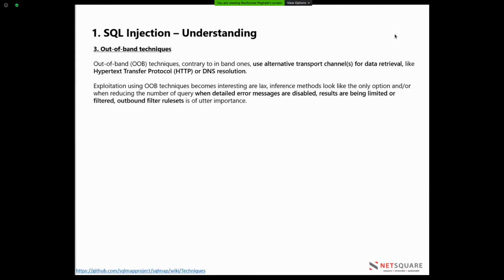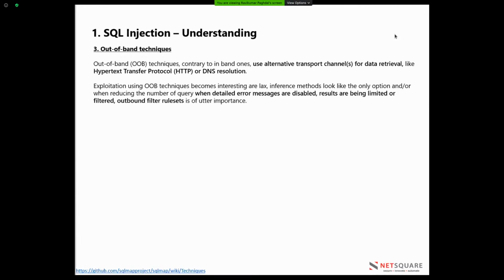So if you found there is an injection but you do not receive any kind of time delay in a time-based injection, or any kind of content length change or behavior-based difference in the response, so you do not consider it a Boolean-based injection, right? In this case you can use the out-of-band technique, which uses an alternative transport channel to retrieve data.